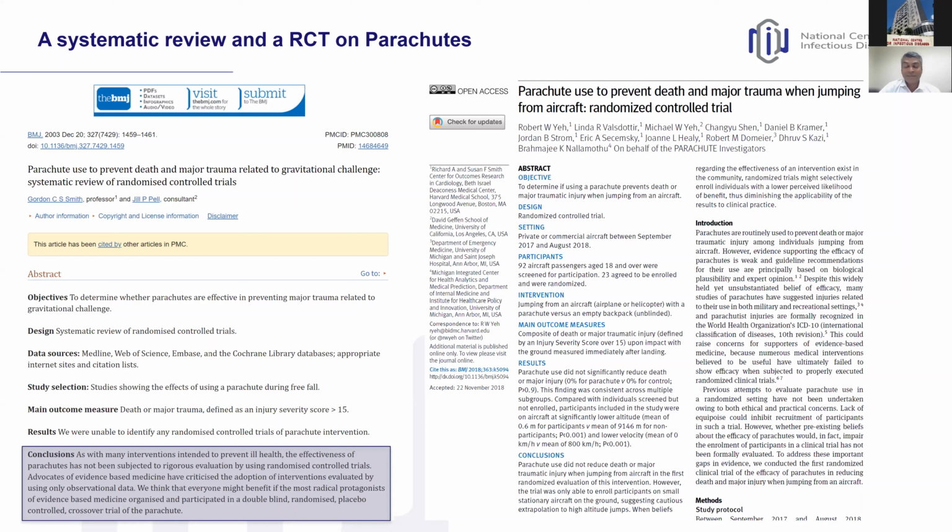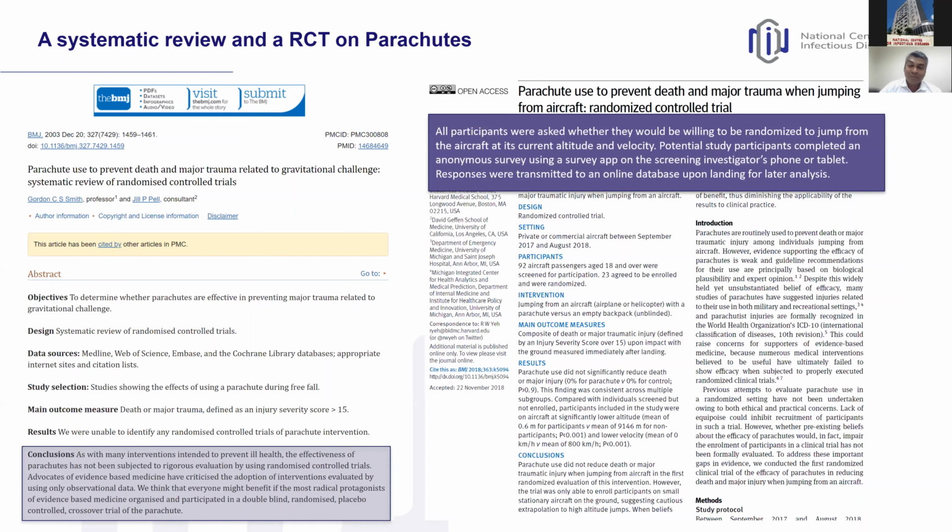Randomized controlled trial, mind you. So what they did was, all participants were asked whether they would be willing to be randomized to jump from the aircraft at its current altitude and velocity. Potential study participants completed an anonymous survey using a survey app on the screening investigator's phone or tablet. Responses were transmitted to an online database upon landing for later analysis. So it was a very well implemented study.